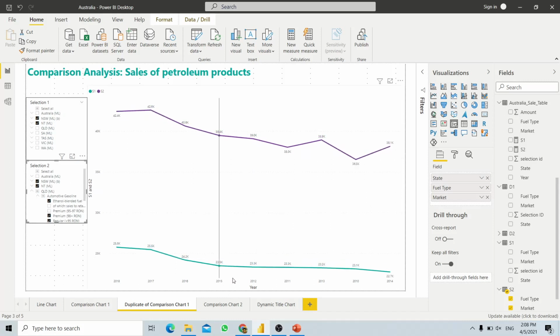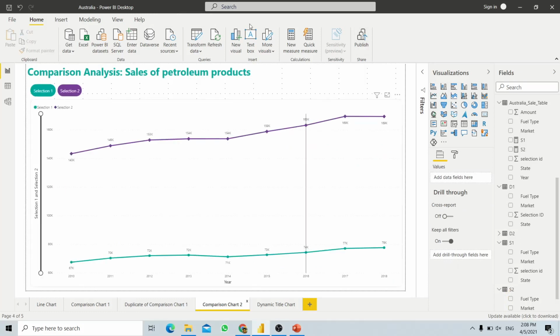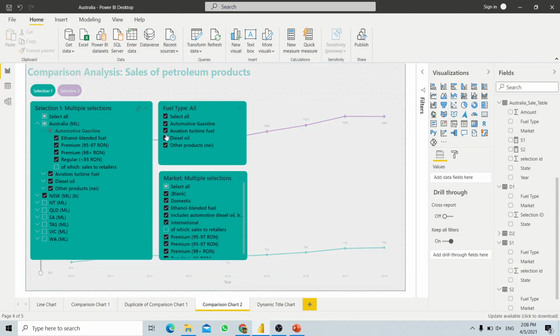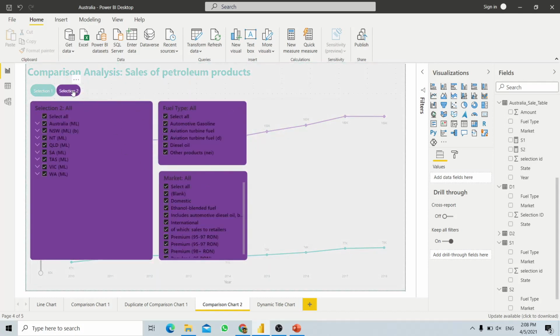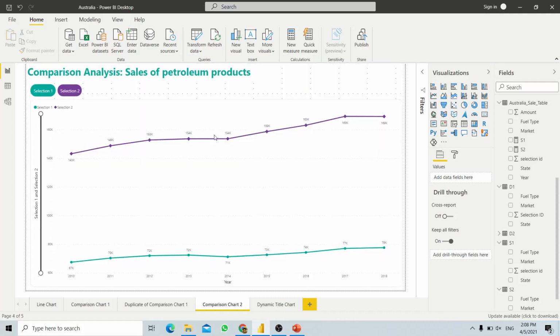This is another finished product, usually a nicer one. You will have all this information over here. You can use bookmarks to do your selection. For selection 1, you can easily view what you have selected on your slicer. Similarly for selection 2, you can also view it over here. So this is how you do a comparison chart.